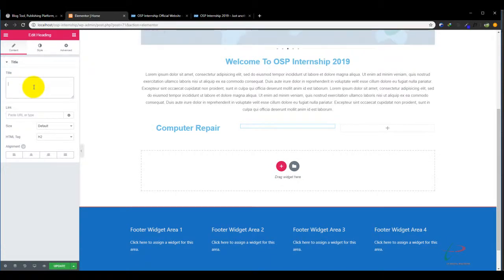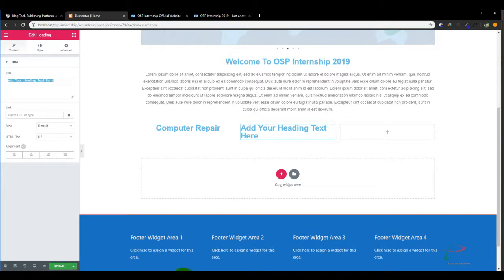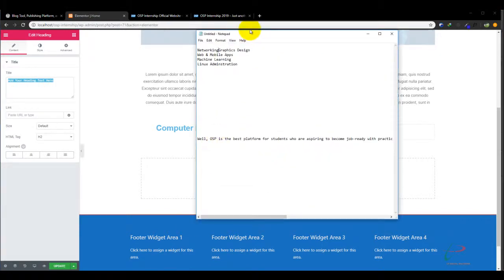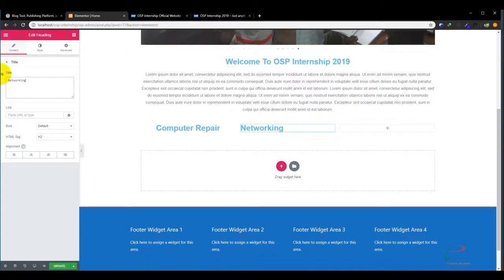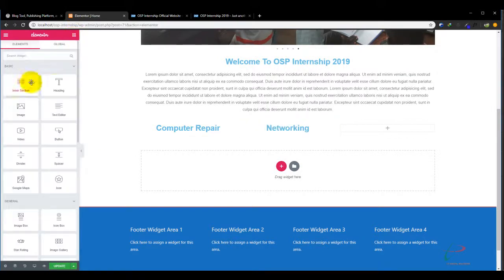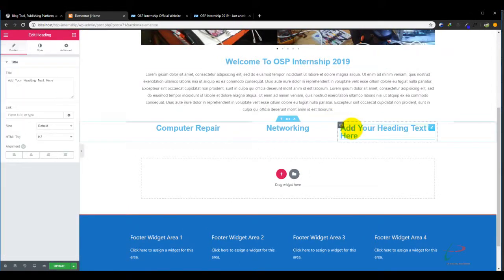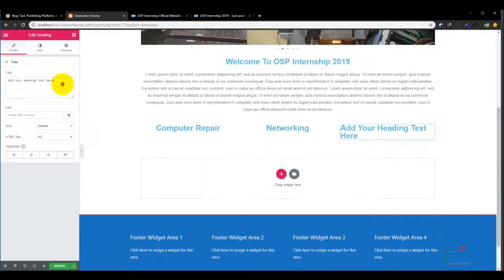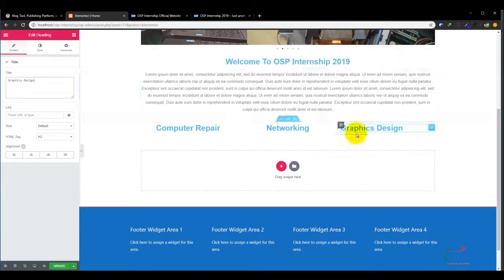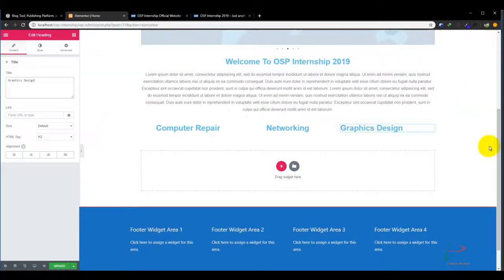Whoa, wait a minute, it's like my text is not just copied there. Let me cut that and paste it here. Okay, so I'm going to center it. Then next I'm going to drag another block. As you can see, there's this block here. So I'm going to just paste here so you can see where it's really going. I'm going to add another block because here I have 6.